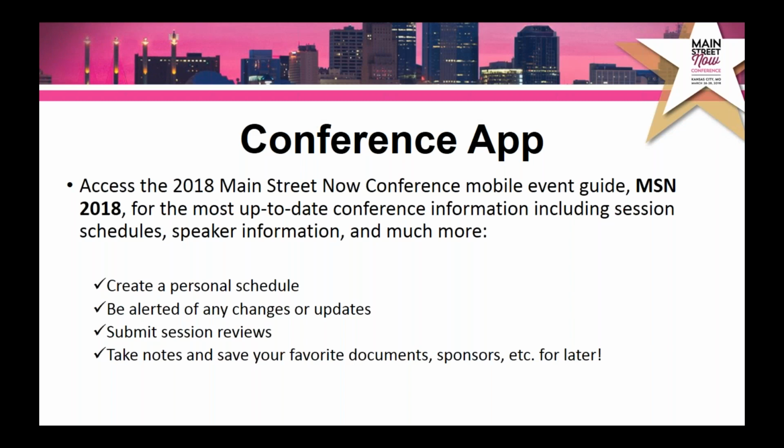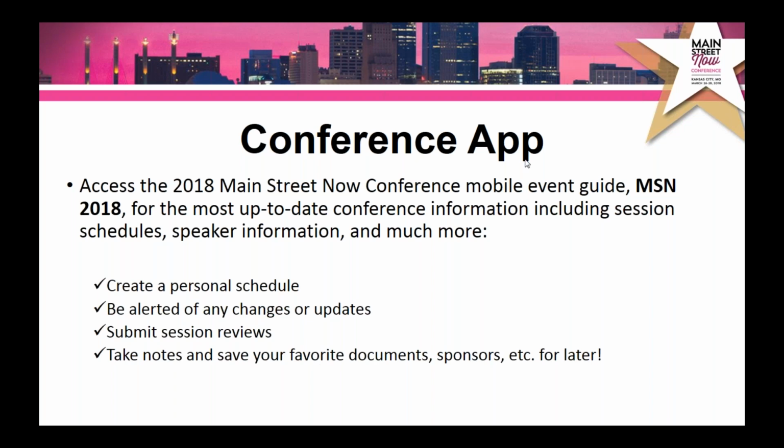As you gear up for the 2018 Main Street Now conference in Kansas City, take a moment to explore our 2018 app. This will be an excellent tool for you in your conference experience, as it provides the most up-to-date conference information, including session schedules, speaker information, and much more. This is an excellent tool because it allows you to create a personal schedule, be alerted of any changes or updates, submit session reviews, take notes, and save your favorite documents, sponsors, and more for later.